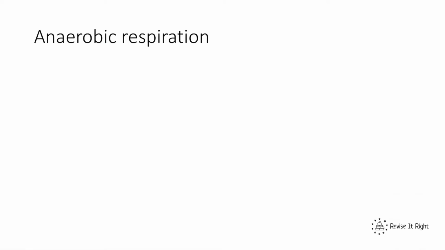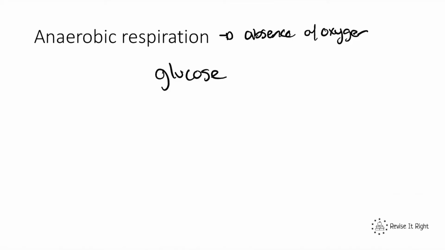Anaerobic respiration is used in the absence of oxygen, i.e. no oxygen, or there's not enough oxygen. And this might be in situations, for example, when you're vigorously exercising. So you're running, you're sprinting really hard, and you're breathing in oxygen, but you're not breathing it in as quickly as you need it. So your body will start to anaerobically respire without the oxygen to keep providing energy. Now the word equation for anaerobic respiration is just glucose, and it just gets broken down without oxygen into something called lactic acid.